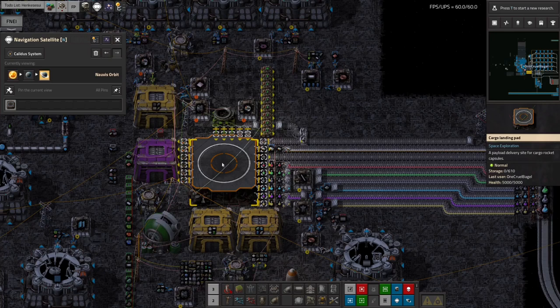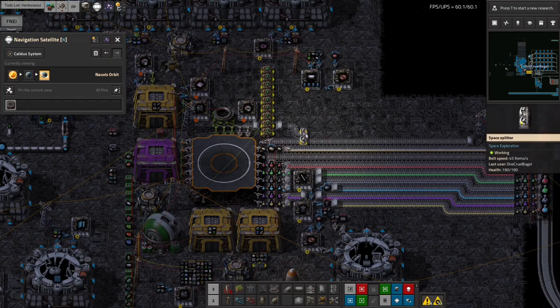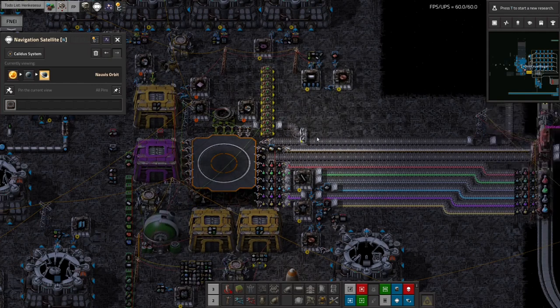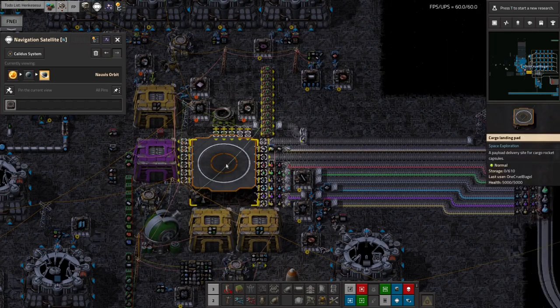Yes, if I was doing it again from scratch, I'd probably make something a bit neater, a bit smoother, and sort out various problems with it. In fact, I'd probably use splitters to pipe out all the science packs before they even got into here. But that doesn't really matter. That's not the issue for this. As it is, it will work like this, so I don't need to worry about it.